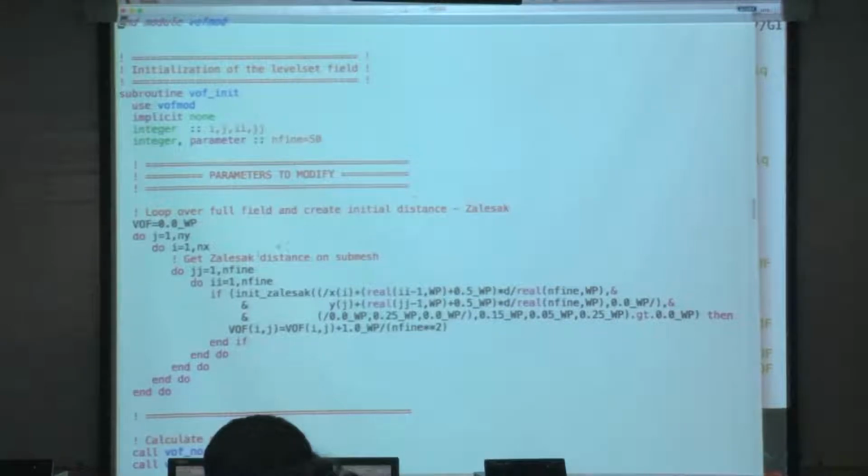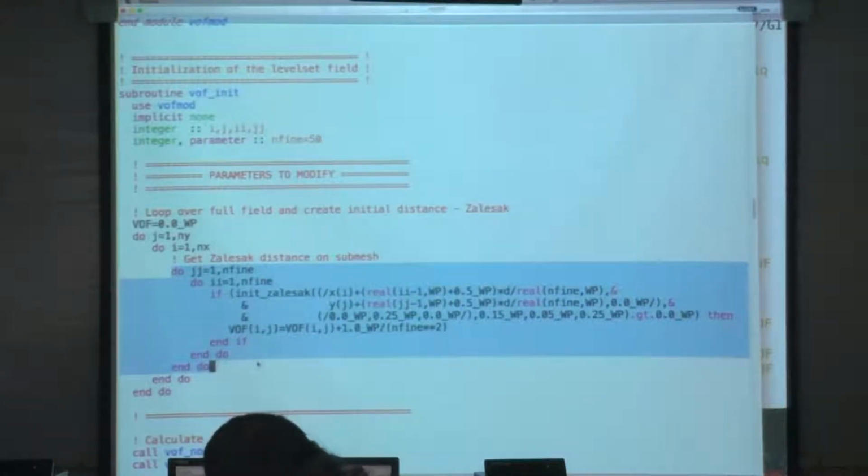So the approach I'm using is a brute force alternative approach. For each of my grid cells, I'm just going to create a tiny mesh within my cell, a 50 by 50 cell mesh that I will place on my cell, and I will evaluate according to the level set function that we put together a couple of days ago. I will use this level set function and create a level set on my tiny 50 by 50 mesh within each cell.